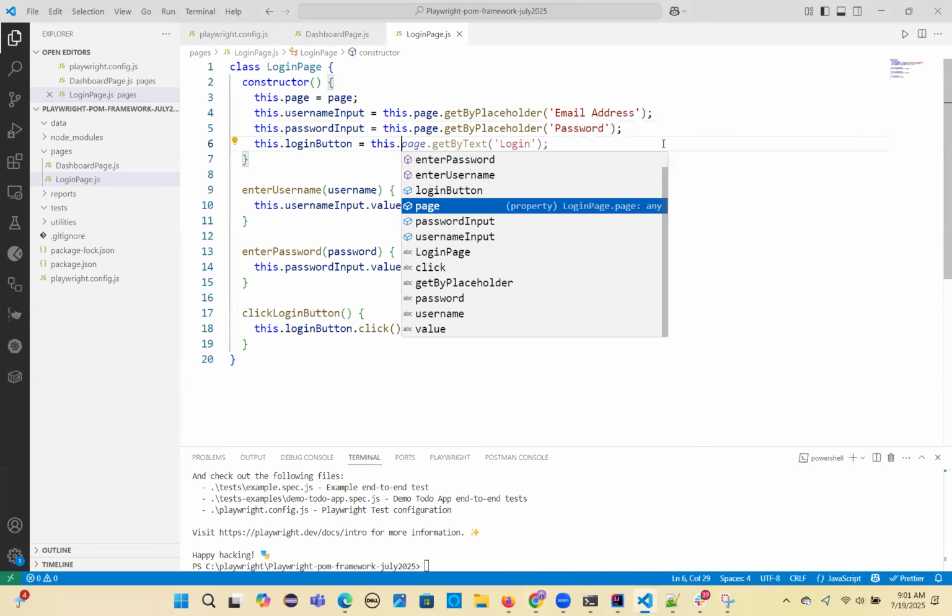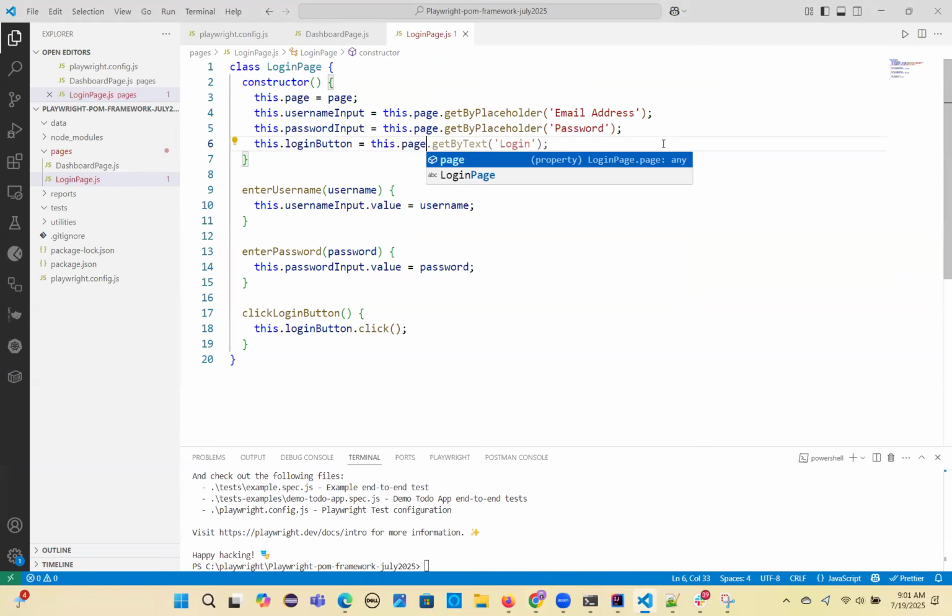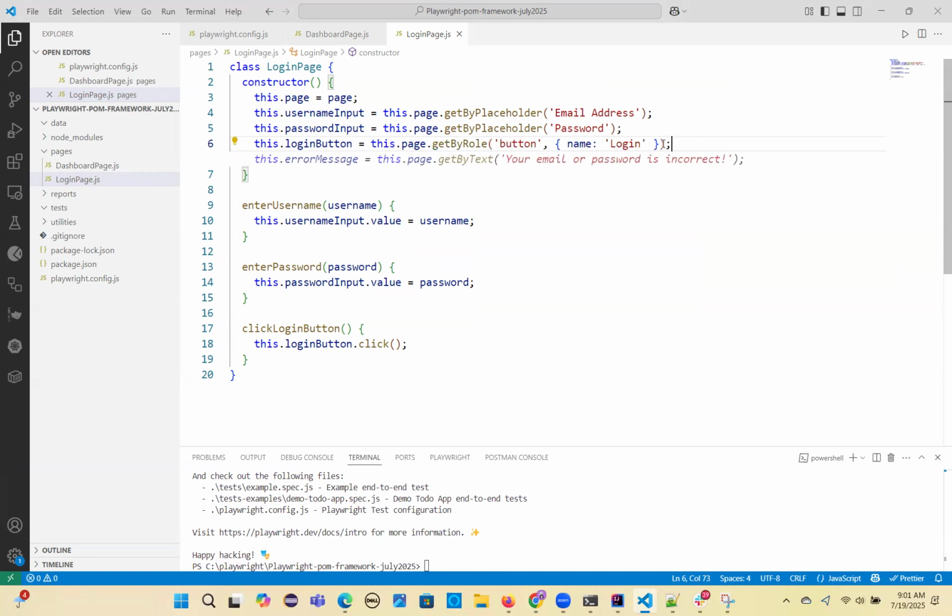This dot page dot, we can use get by role, right? Get by role, button, login. I'm trying to use all the different built-in functions. Say button, name login.